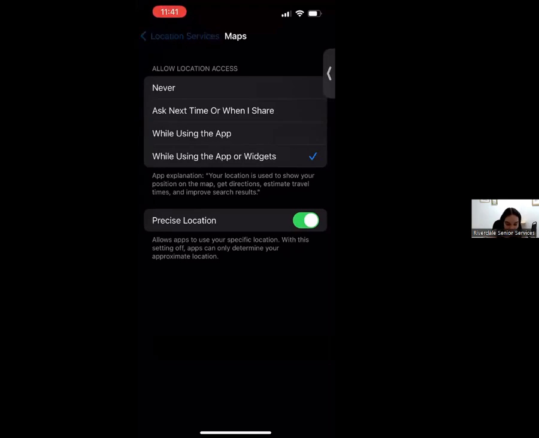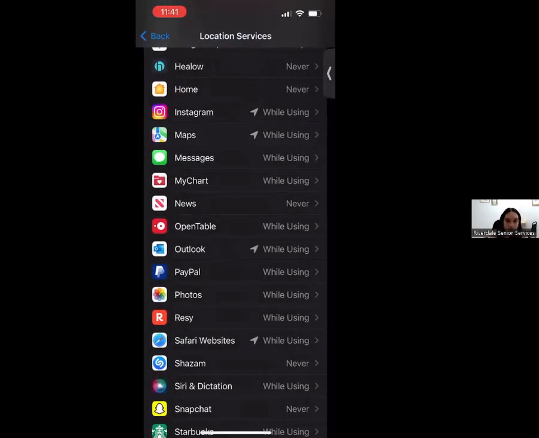But what about Google? Do you leave it on? Google, you would leave on if you want to know current news that's happening in your area, or for example, if you use Google to search for the weather, then you would keep it on.